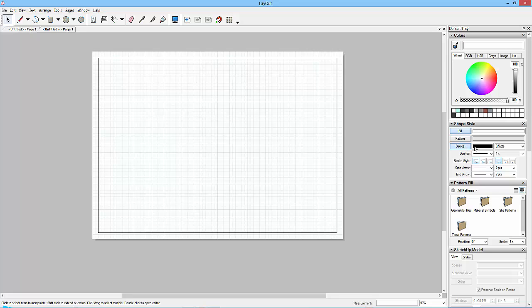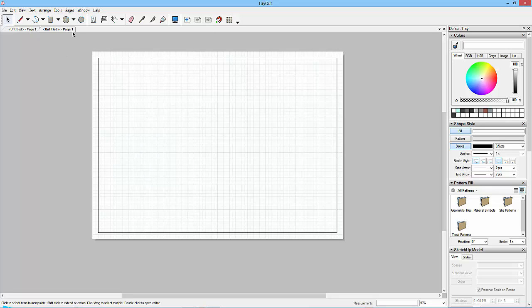Notice that with the fill turned off, I click this edge, stroke is grayed out. You can't have a shape without a stroke and a fill, because there's nothing to define anything. Okay, you can have a shape without an edge and with a fill, but you can't have a shape without either.